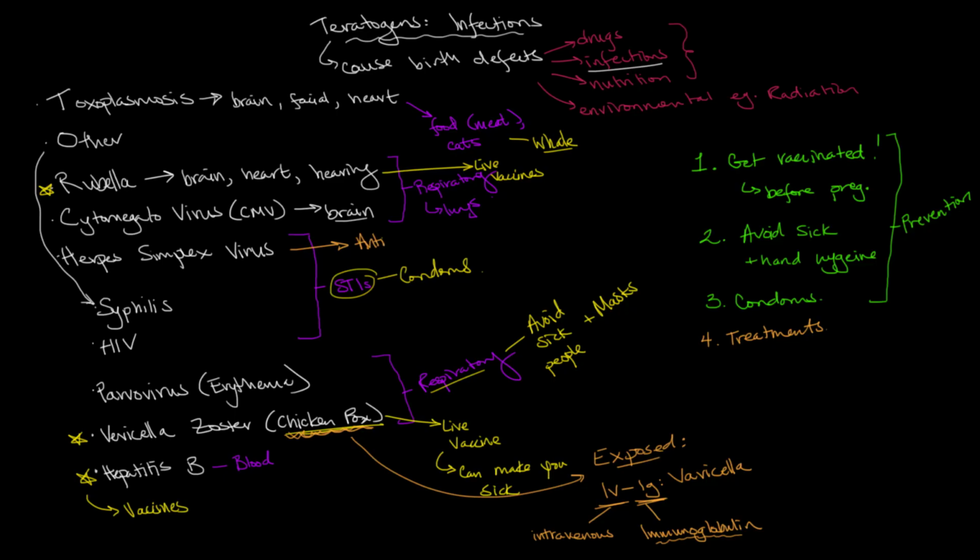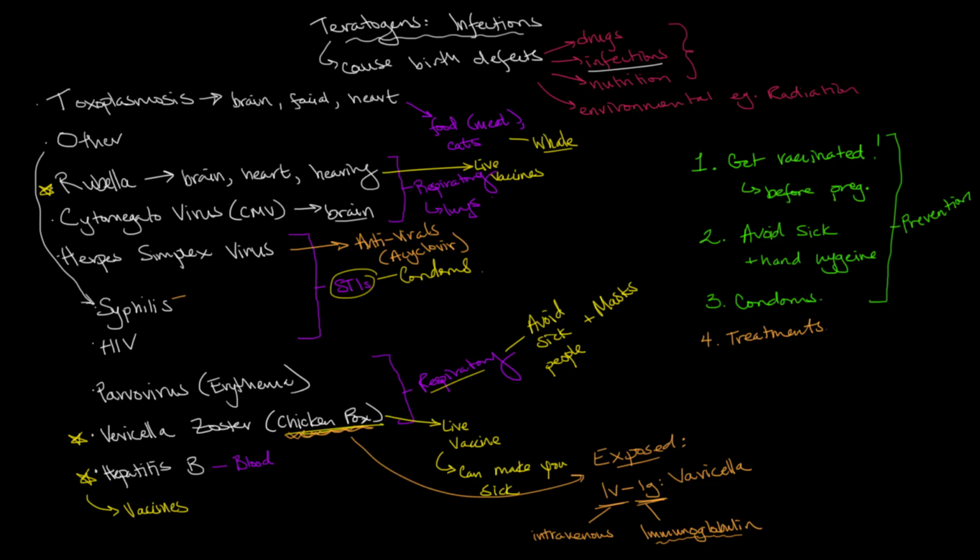If the mother has herpes and she actually has an outbreak during pregnancy or during labor, you can give antivirals, and specifically acyclovir. And what this does is it just reduces some of the herpes that is present in the mother, and it helps protect or reduce the chance of giving it to baby.